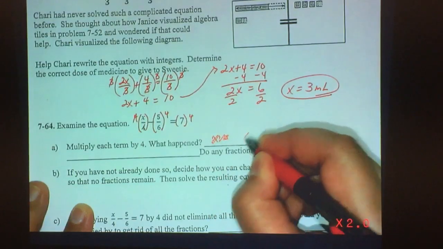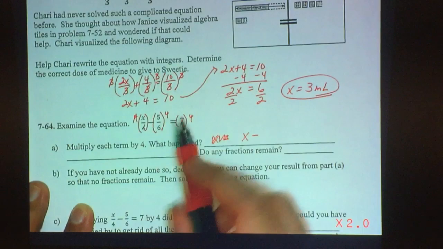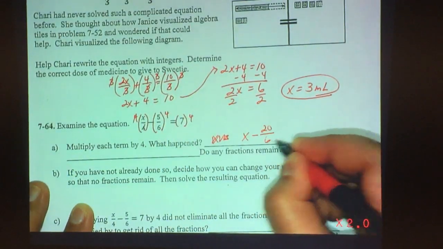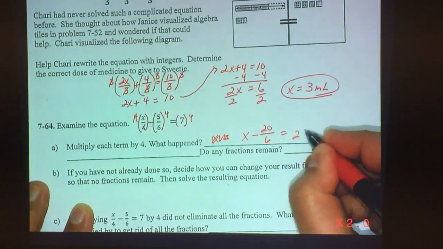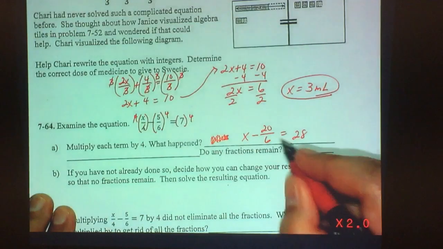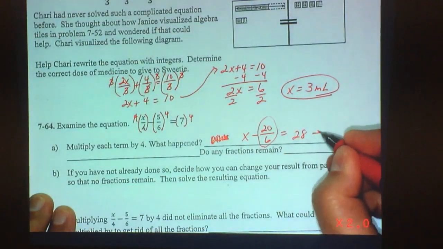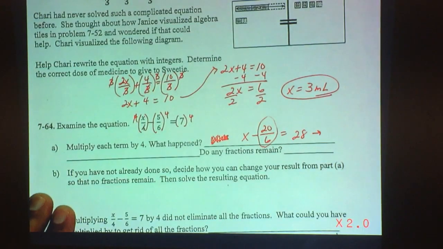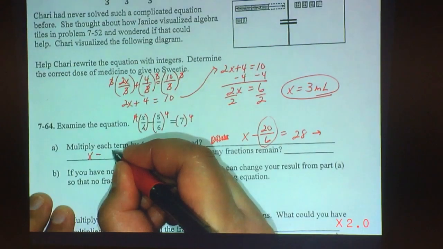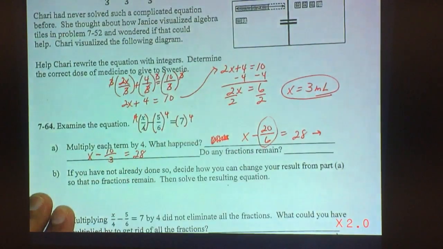Okay, I can cancel the giant 1, the 4, and the 6, so I'm just going to go 5 times 4 is 20. And I'll put that 6 on the bottom. And then 7 times 4 is 28. Okay. I do notice inside this equation that this fraction can be reduced if you divide the top and the bottom by 2. So then we really have X minus 10 over 3 equals 28.